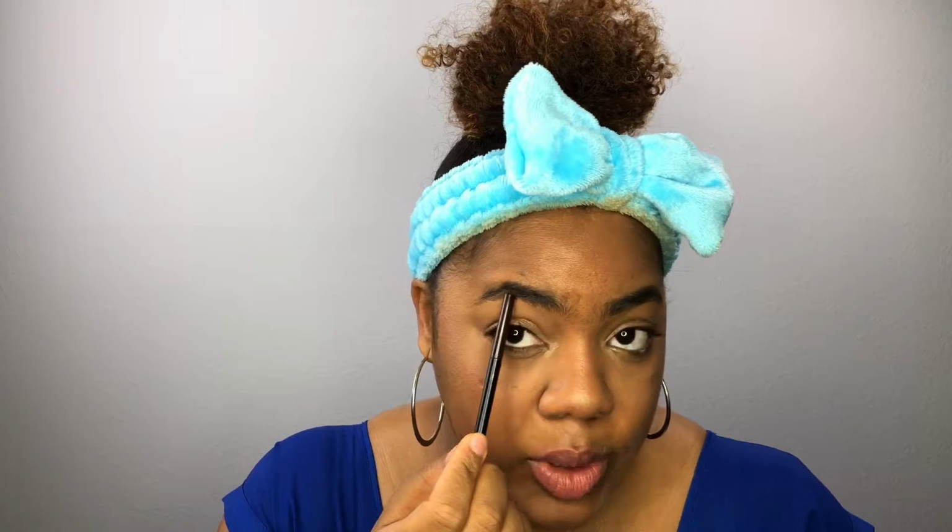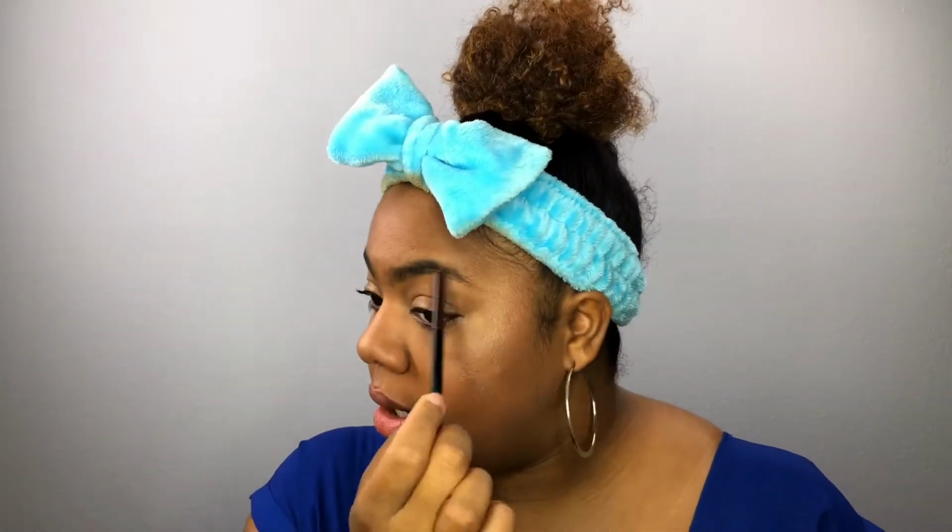I don't always do my eyebrows. I usually just take my little spoolie, brush them out, and I'm done. Sometimes I will fill in, like there's little sparse areas here and a little bit on my tail there, a little bit right here. But if I brush it good enough, I don't even need to, like I could just fill it in like that. I don't even need to do anything to my eyebrows. Thank God. It took a while. They went through a little struggle period, but you know, we got them back full and alive.